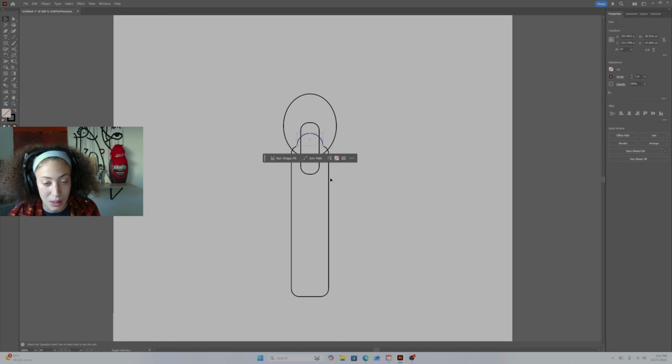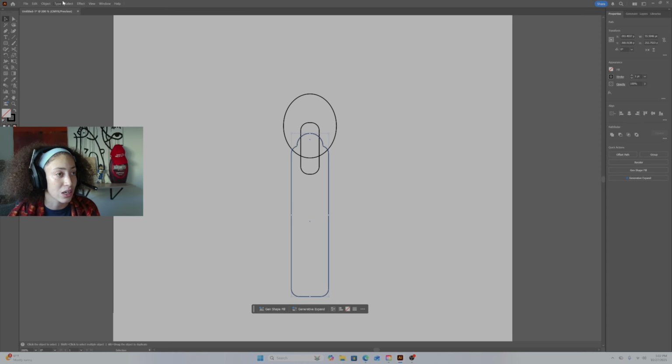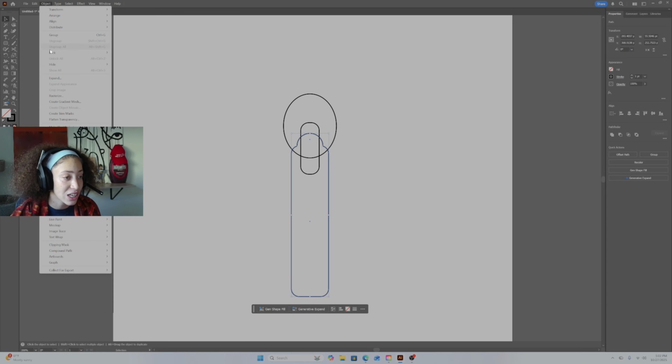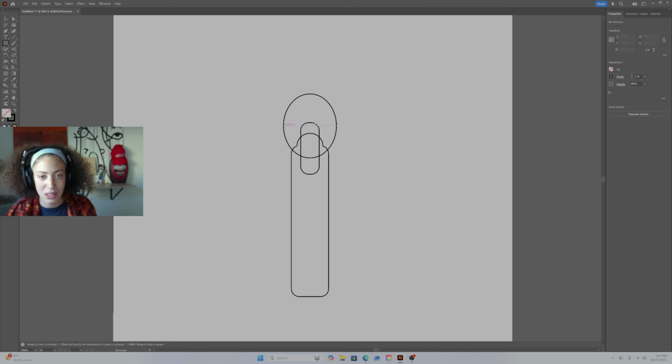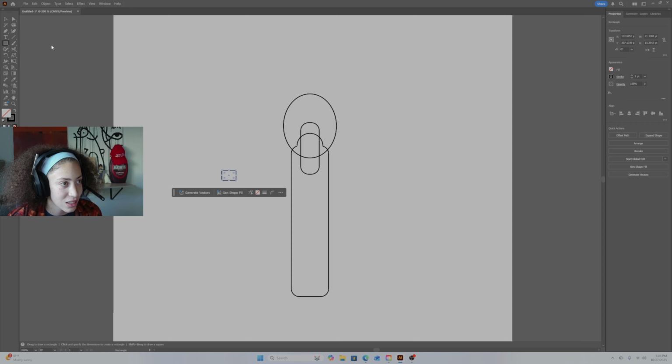And now we're gonna select both of those objects, so the rounded rectangle and then the circle that we cut in half. We're gonna go to Object, Path, and then Join. And this is basically gonna make this shape into one. It's no longer two, it's one. Now we're gonna grab the rectangle tool. This is kind of what holds the thing that's on the zipper track with the zipper head, if that makes sense. I can show it better than I can explain it.